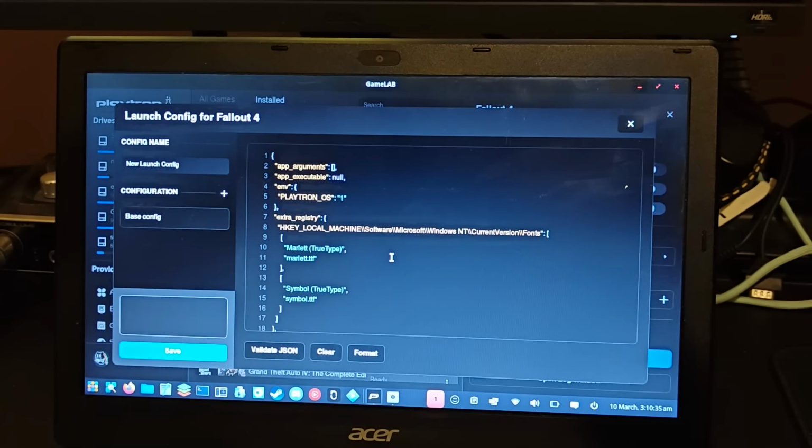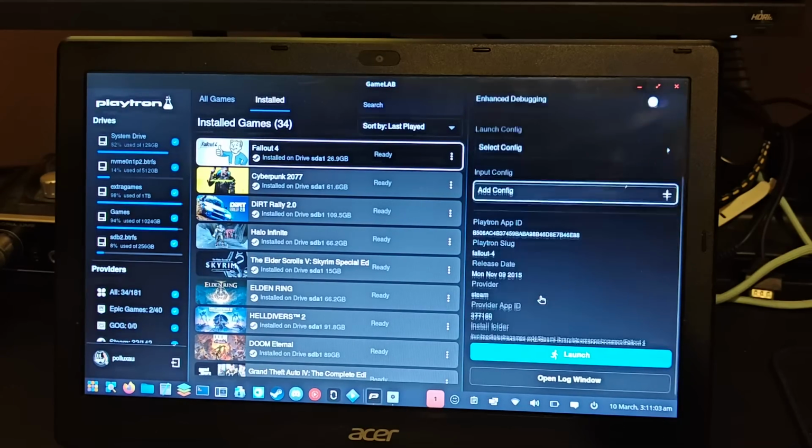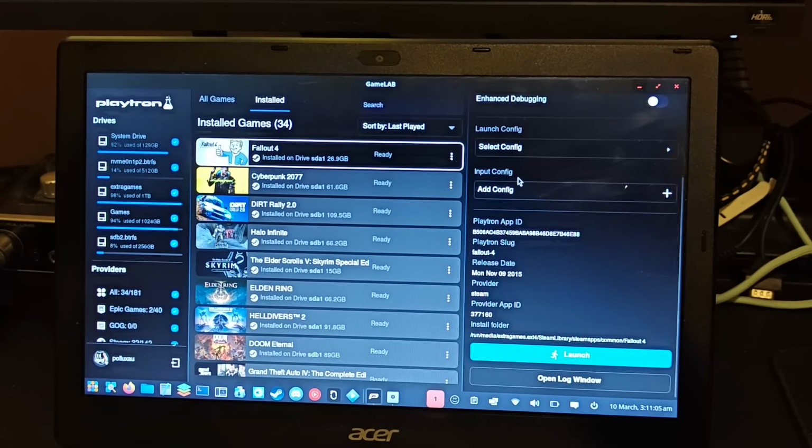So if you want to enable maybe game mode or something, you might be able to add this into the actual code itself. But the default config that does get created here is basically just fonts. So it just installs a couple of different fonts for you by default, which does seem to work for the majority of games. And then the last one that we can do is we can add an input config.